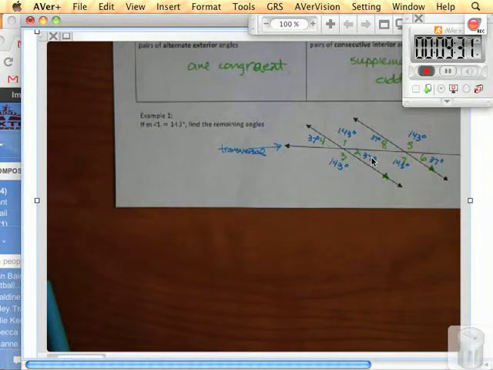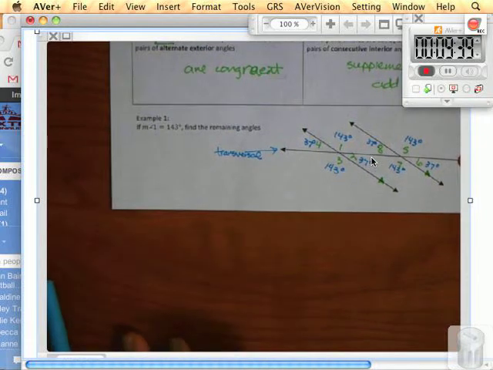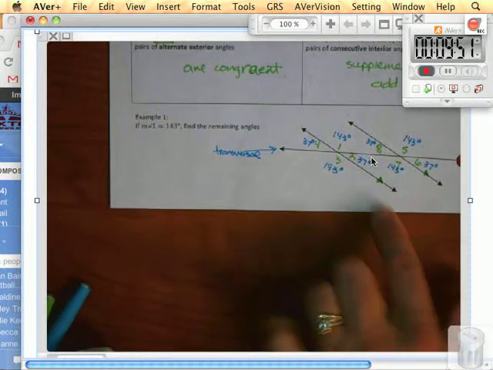I think I might have said something wrong earlier, so we're going to take a look at that. That's what I got. You really only had to do the one calculation, right? 180 minus 143. And once you got that number, then you can fill all the rest of them in because they're parallel.